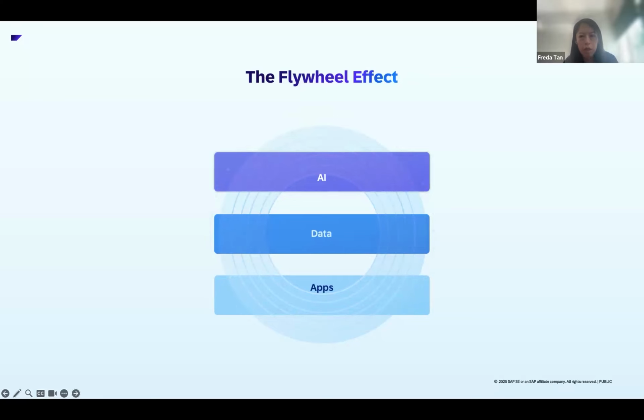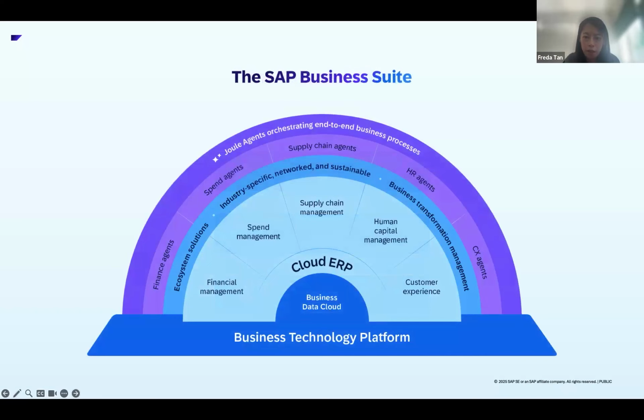Therefore, on SAP's quest to reimagine business applications, the flywheel of apps, data, and AI is critical. It requires an end-to-end application suite that is seamlessly integrated across all the departments, a data layer that provides a harmonized data platform and data model with high quality data, and finally, AI that is built upon this high quality data and embedded within the application so that you can use it every day. That is exactly the SAP Business Suite solution offering that we have for all the university customers in the market, which combines the power of application, data, and AI.